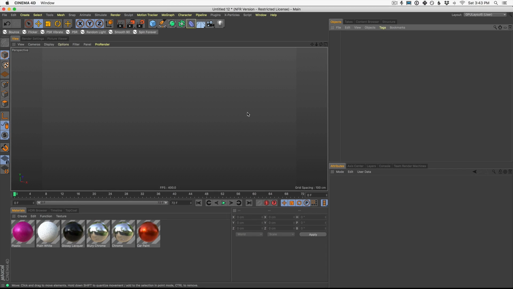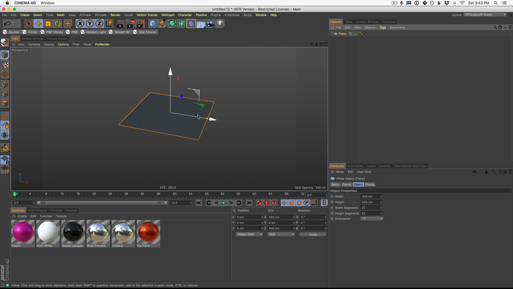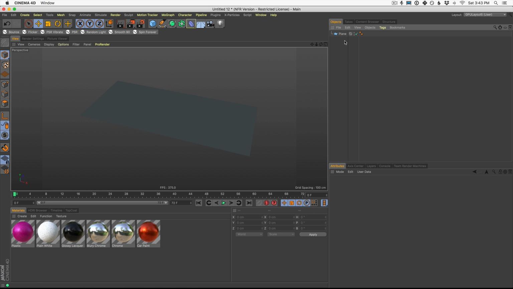Okay, here we are in Cinema 4D, and the first thing we're going to do is grab the object we want to turn into cloth. In this case, I'm just going to use a basic plane, but you could use more advanced geometry if you need to. Now, as soon as you have your geometry ready, this is really simple.